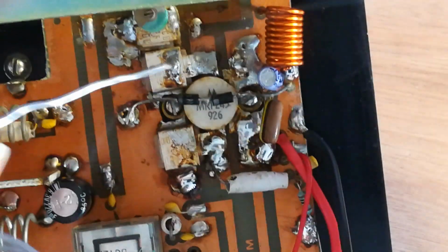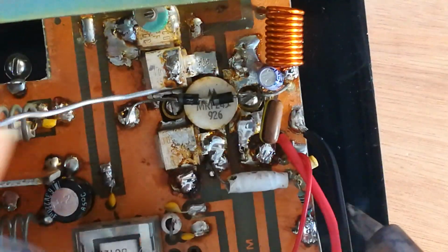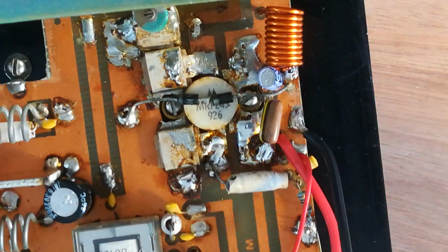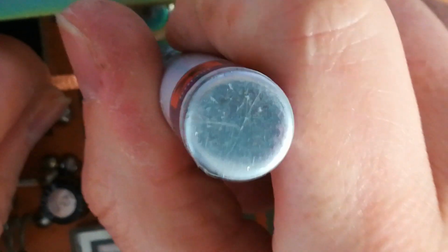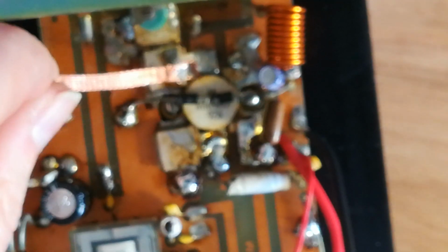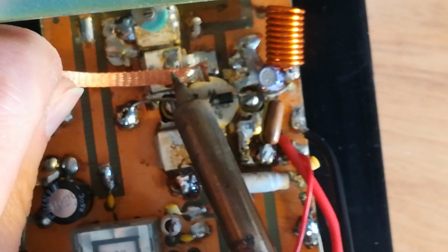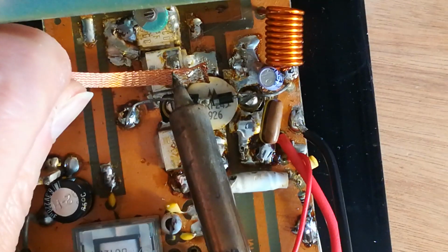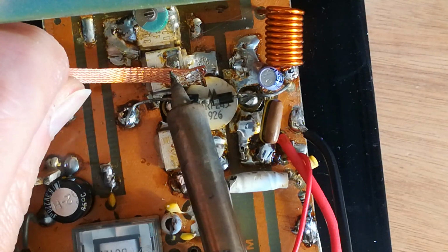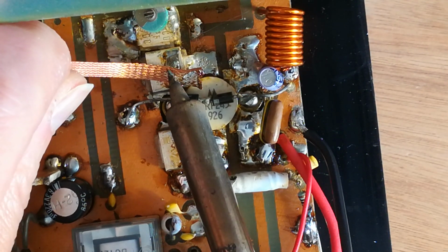Got quite a few bad solder joints. Some looking worse than they are. No heatsink compound on the top of the transistor for the bias diodes. Not good. We'll sort that out.